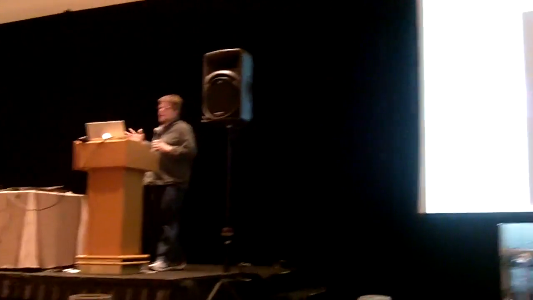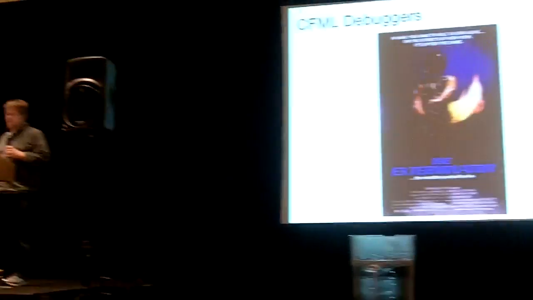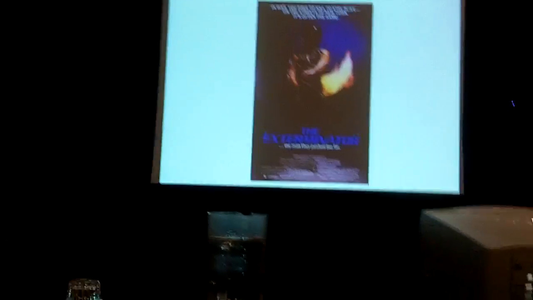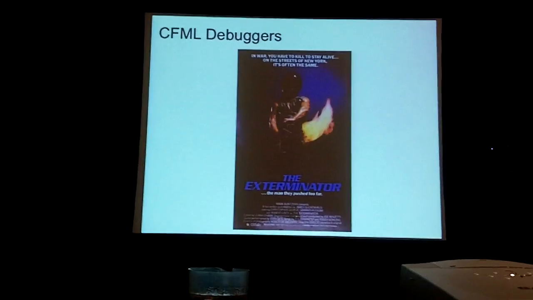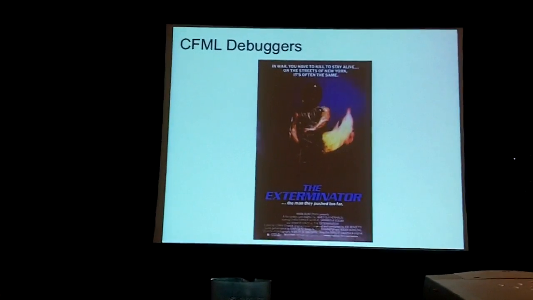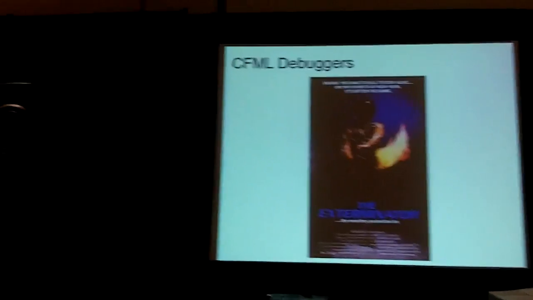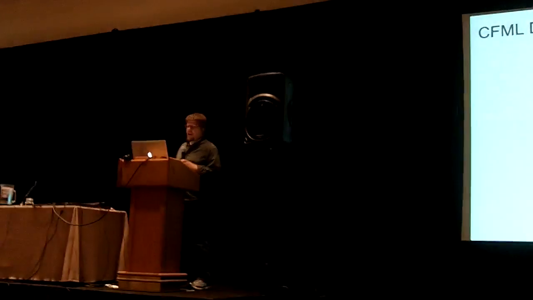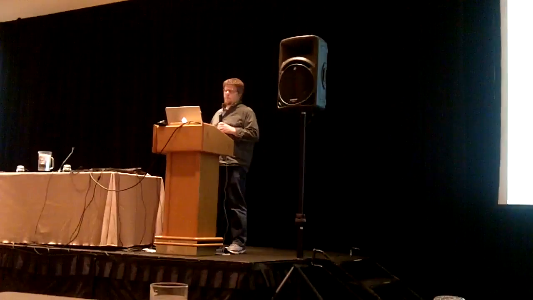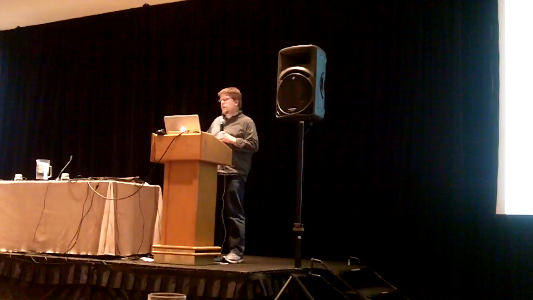So, okay, so there are CFML debuggers. A lot of people probably use them. There's FusionDebug, and there's the CF8 debugger for Eclipse, and the debugger that's in ColdFusion Builder, obviously. So there are debuggers out there. A lot of people use them. They're kind of handy. But more often than not, when I talk to people, they don't use them.